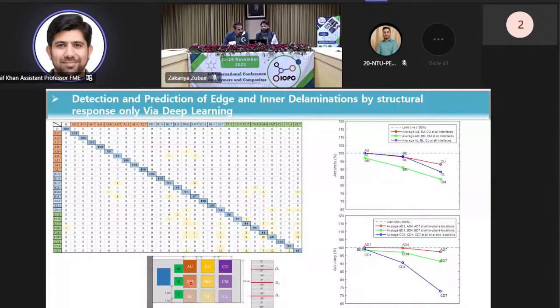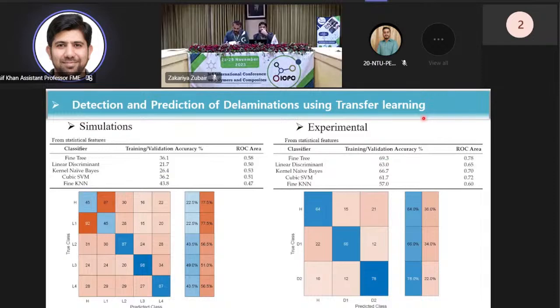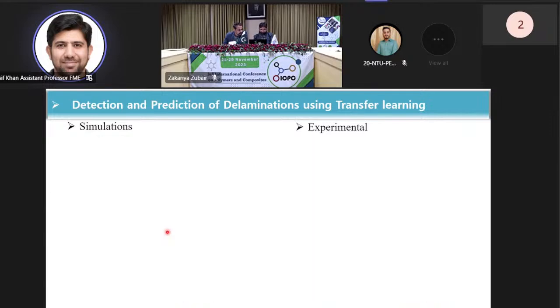So we also try to analyze that limited data in the framework of transfer learning. The idea is to just use an off-the-shelf pre-trained model and retrain it for a new data set, or try to use it for extracting features from a new data set. So this is the result when we did not apply this transfer learning, and we see the performance is not very good. But when we applied this transfer learning strategy, we were able, for example, to get the accuracy up to 98, 95, and 100%.